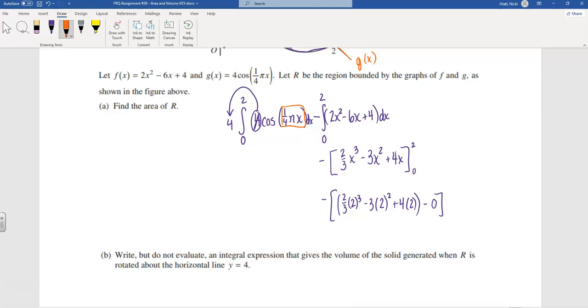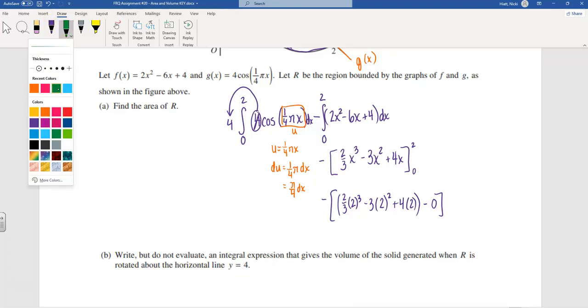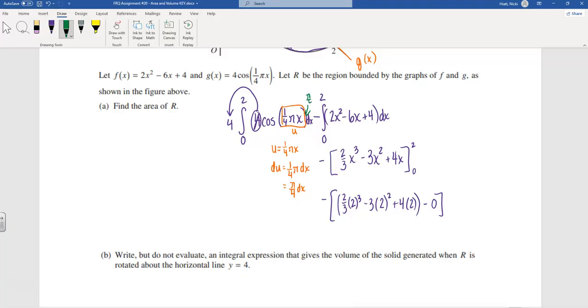So we're going to let this part right here be our u. So u equals 1/4 pi times x. So what is du? What's the derivative of 1/4 pi times x? 1/4 pi, because pi, even though it doesn't feel like it, is really just a number, right? And a dx. I would even call this pi over 4 just because it makes it a little easier to put that number in there. So your dx over here, we need to add a pi over 4 right here.